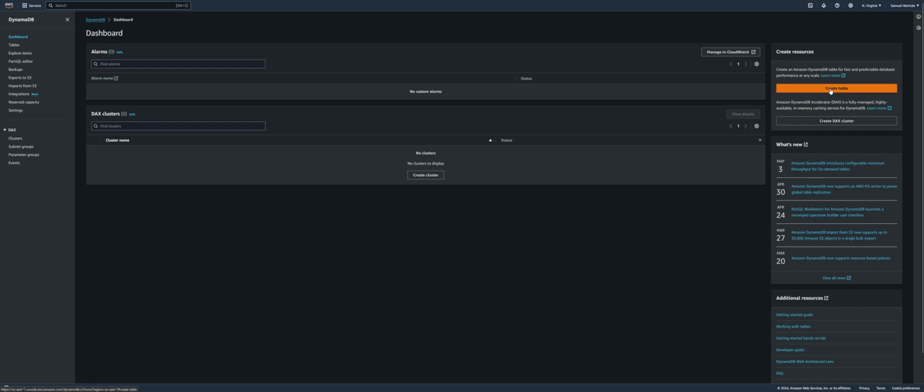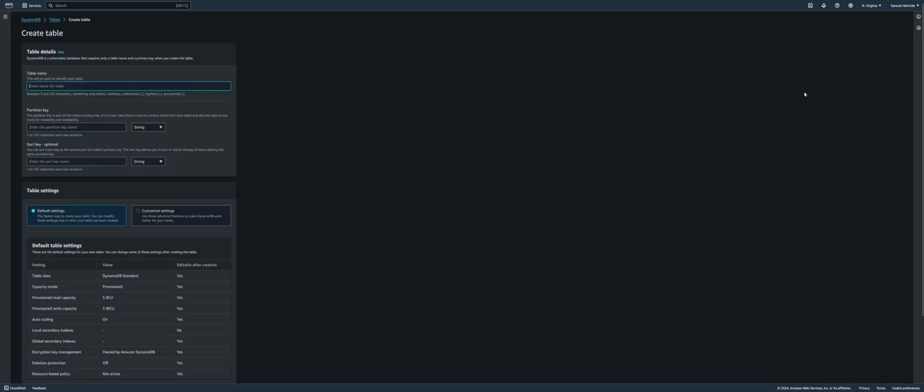I don't have much configured here, which is fine. We're going to want to come over to create a table. Tables, if you're familiar with other databases, work exactly the same way as in an SQL database. It is a single table that contains data for us. All right. So the first option here is we need to name our table. I usually prefix this with the product name. We're just going to call this player data right now, because this is going to be the table that is going to store all of our player data.